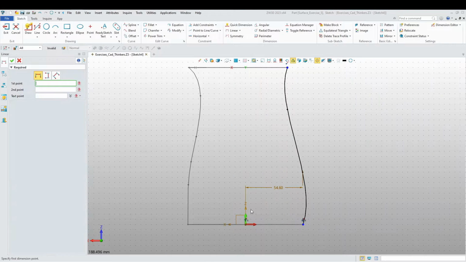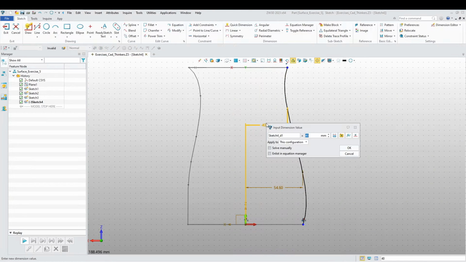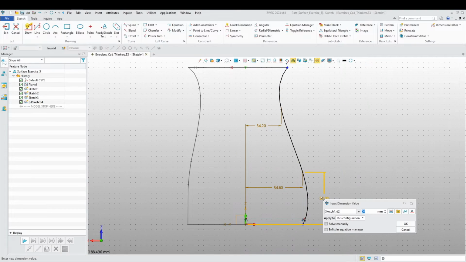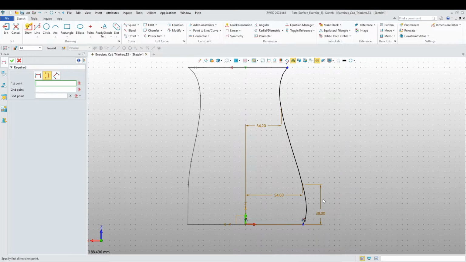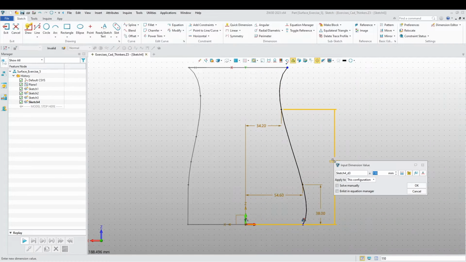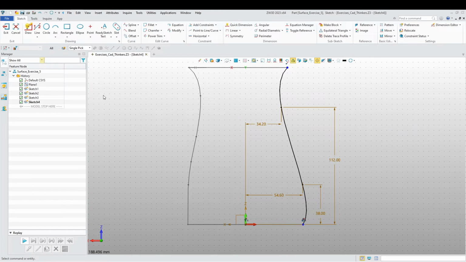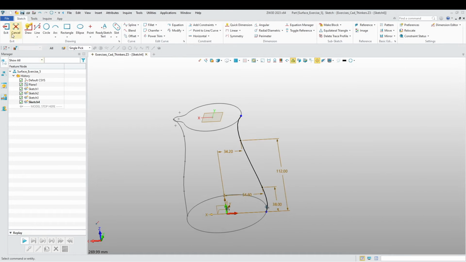Let's see, 4.6. One's going to be 34.2. There you go. In height, this is going to be 38. Going to be 112. Exit sketch.